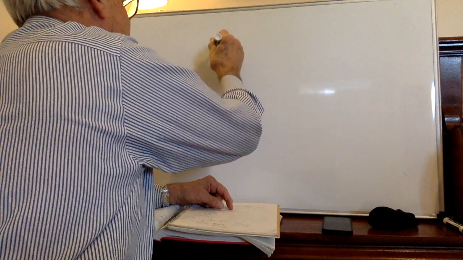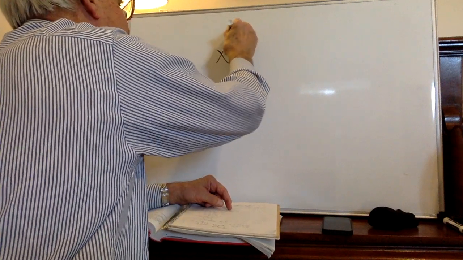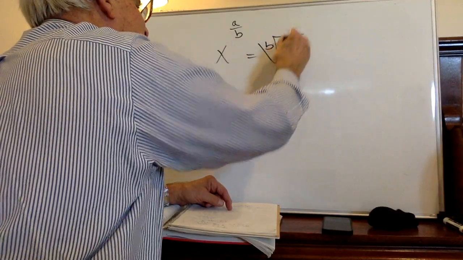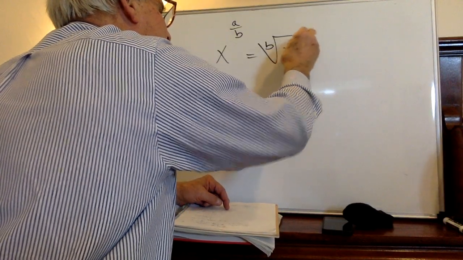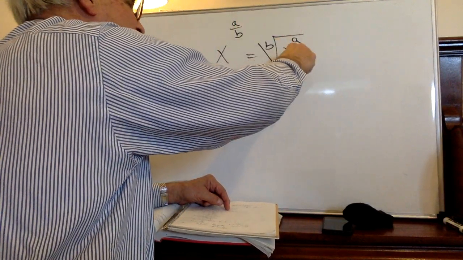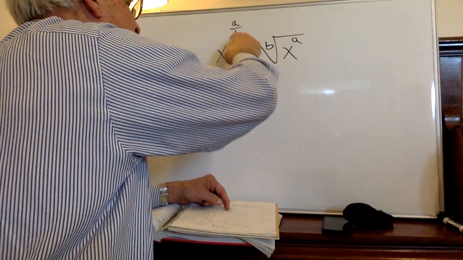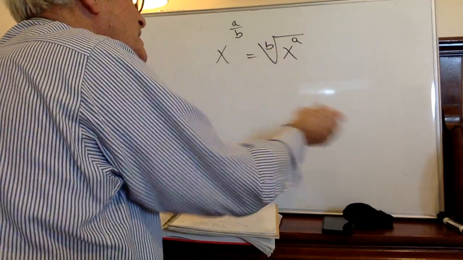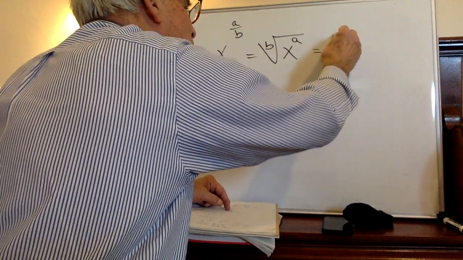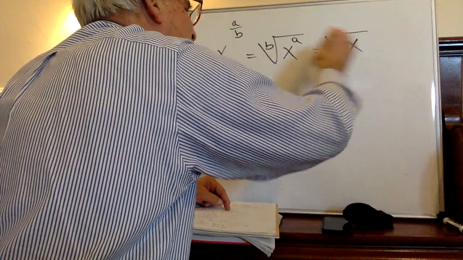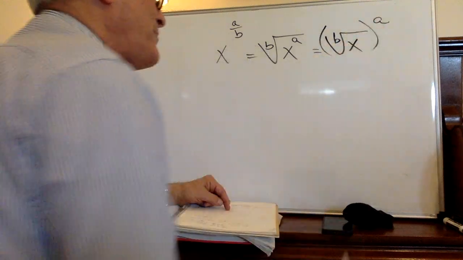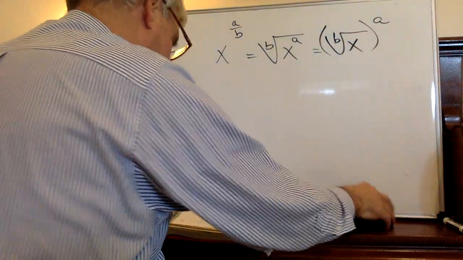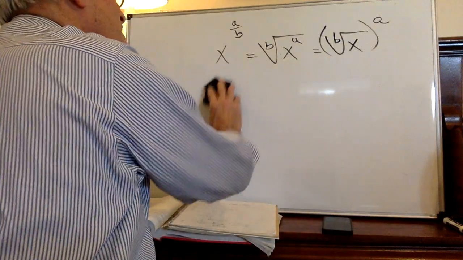And again, very quickly, x to the a over b power can always be written as: the numerator is always the exponent of the number under the radical, the radicand, and the denominator always indicates the index. And your other rule for this was, if you wish, you can rewrite that as x. The a can come out, so you can first take the b root of x and then raise that to the a power, which is what I just did in the last problem. This will make your life a whole lot simpler in lots of cases. Okay, that was number 18.